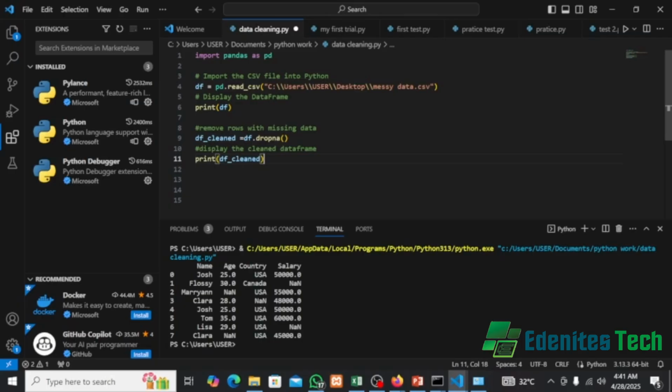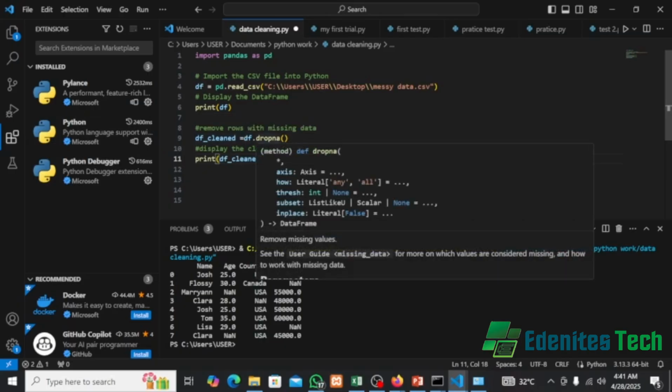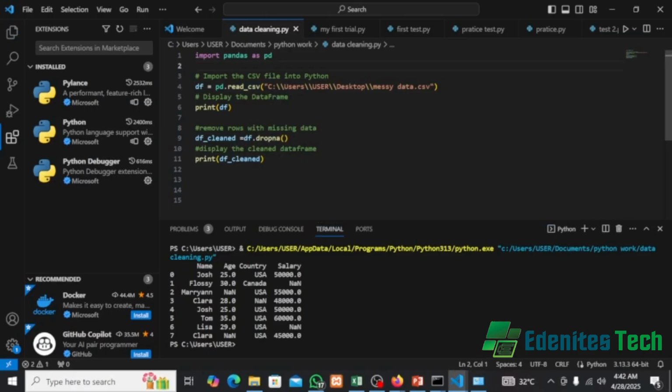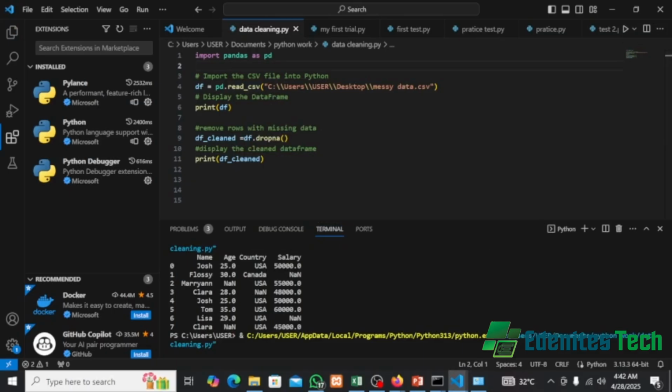Remember, we said anything that comes after a hash sign is a comment that only we humans understand. Python does not pick it. So we're writing a comment to say remove rows with missing data, and then we wrote the code. This df underscore clean equal to df dropna is the explanation of the comment, written in a language that Python understands. So let's see what happens here. Let's save the work and run. Let's see.